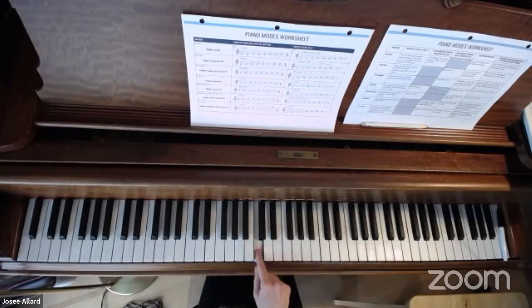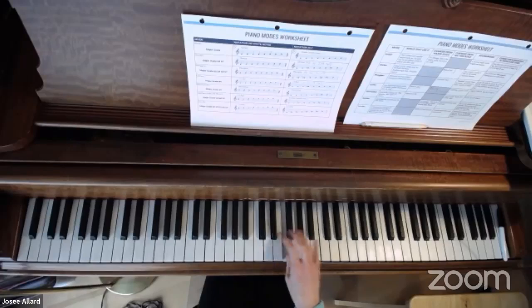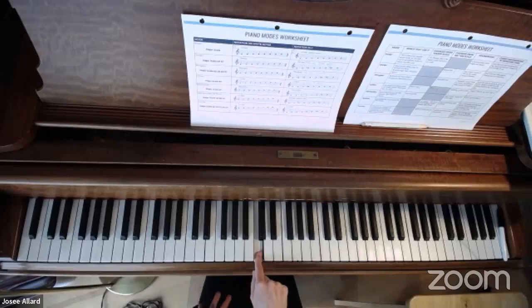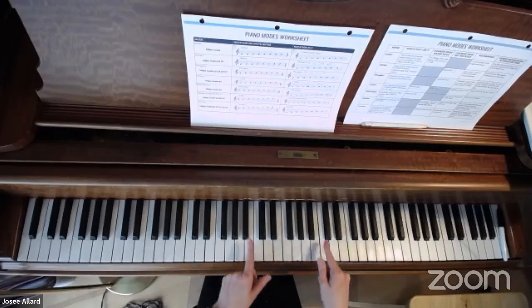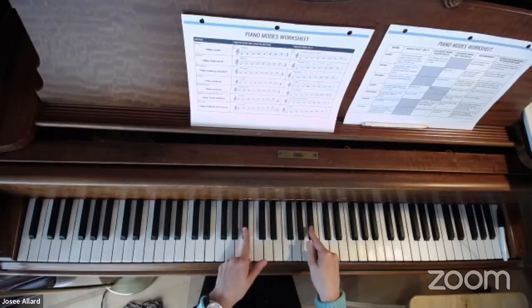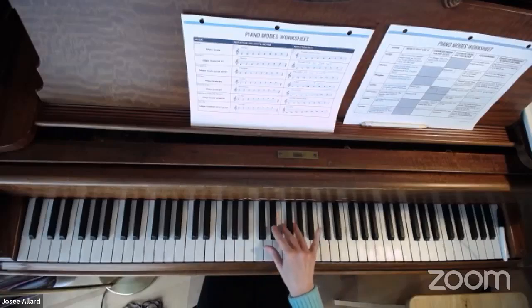So C is the second note of B flat major. So you use the same key signature. It's a little bit more complicated. It's not undoable. You can manage, but you have to calculate. If you play Dorian, it means you're starting on the second note of any scale. You were starting from D to D from the C scale. So if you start on C, you have to figure out that C is the second note of the B flat scale and find out the key signature.